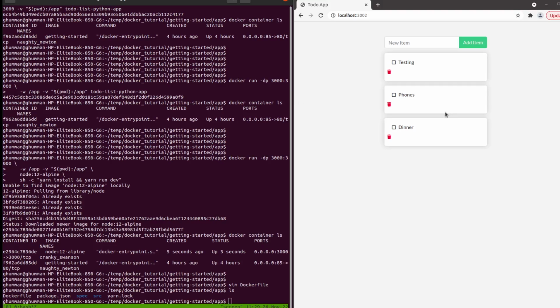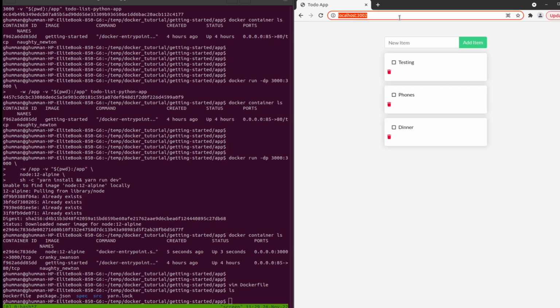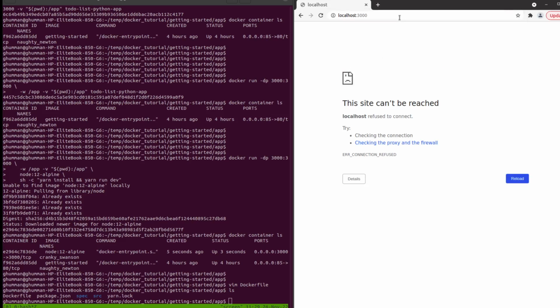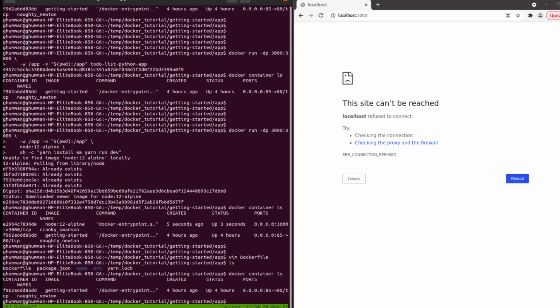Now what is gonna happen is, we moved it to 3000 now. Okay, I actually started it from the Docker desktop, and it exited again. Docker container ls. For some reason it is crashing.